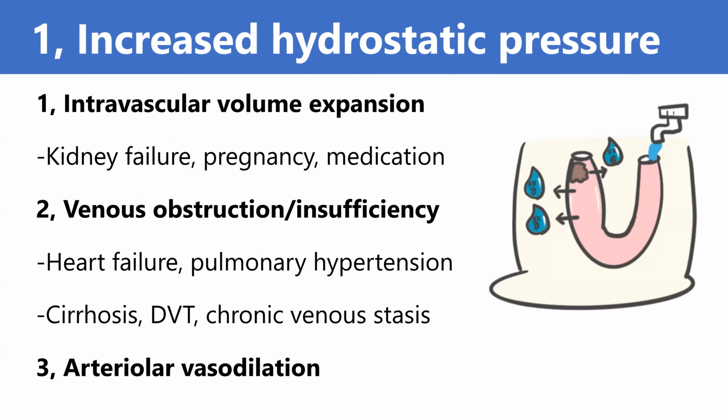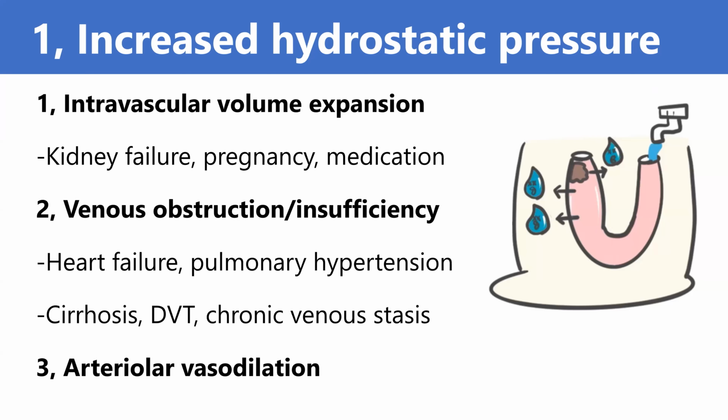Then the first category is increased hydrostatic pressure. This is the most diverse and contains three distinct subcategories. The first one is intravascular volume expansion. So pressure is higher because there is more fluid squeezed into the extravascular space. We see this in kidney failure patients, in pregnancy, and medication side effects.